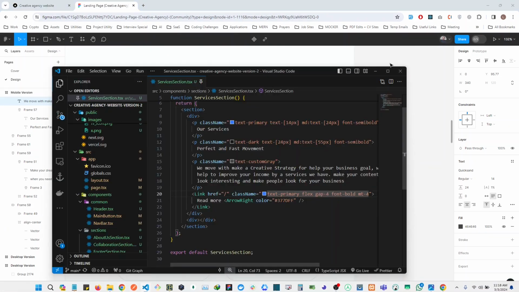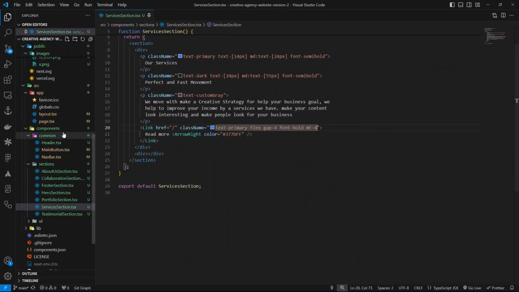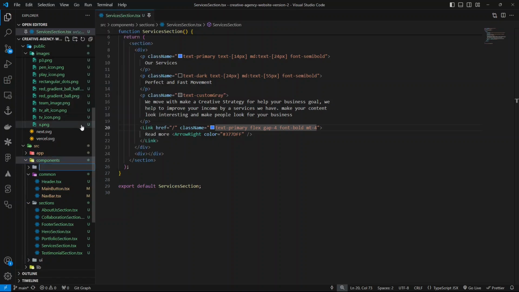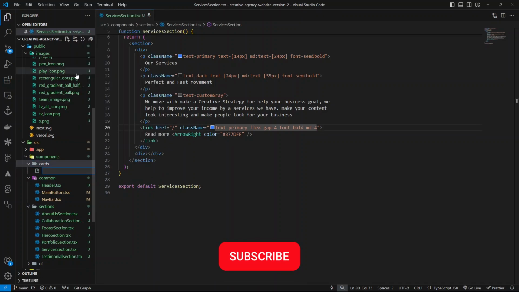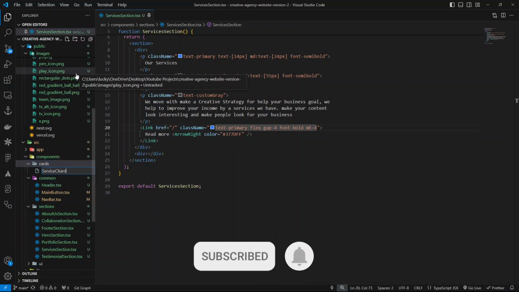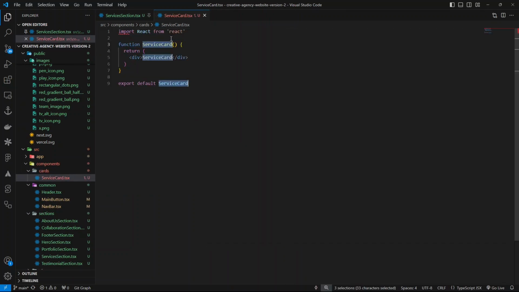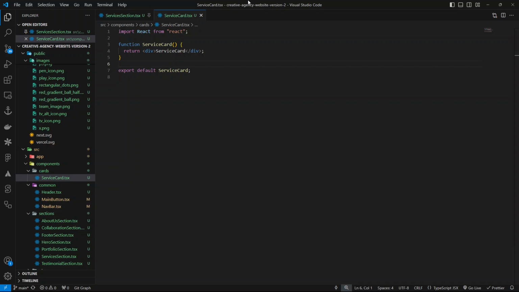So for us to be able to get this card, we need to create a new folder within a components directory. Put a new folder and we're going to call it cards. And this is going to be service card. So service card.tsx. All right, the way it's going to work is going to be particularly straightforward.